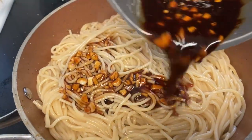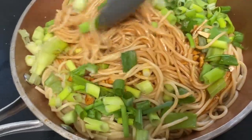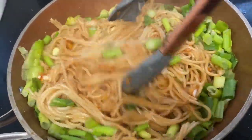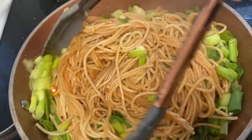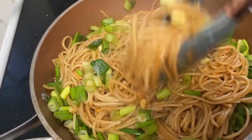When the noodles were all done, I moved them to a skillet and added the sauce and the green onions and mixed it all together and cooked it for a few minutes. And then at the very end, we added the shrimp on top, and I also added some sesame seeds.